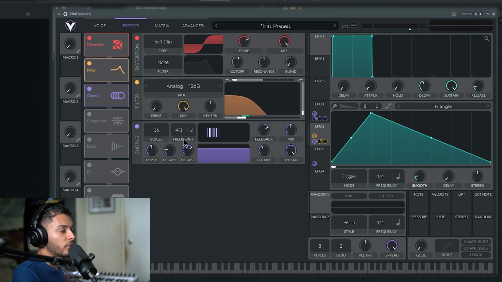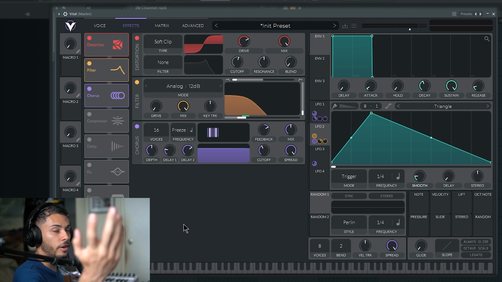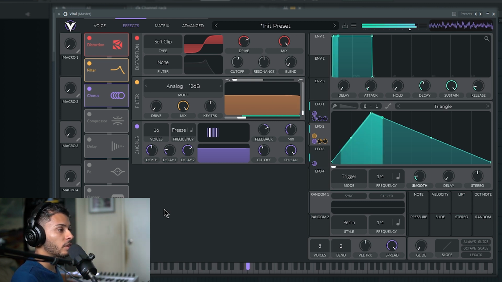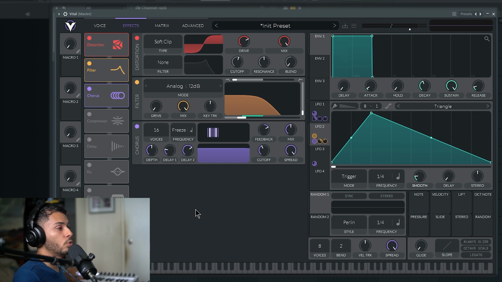I'm gonna add this chorus, and this chorus is gonna create a really cool metallic tone by taking this frequency, which is just the rate in any other chorus effect. The frequency here is a rate, so I'm just gonna freeze it so it's at 0 hertz in another chorus plugin, and it creates a really cool, really aggressive, sharp, resonant metallic tone.